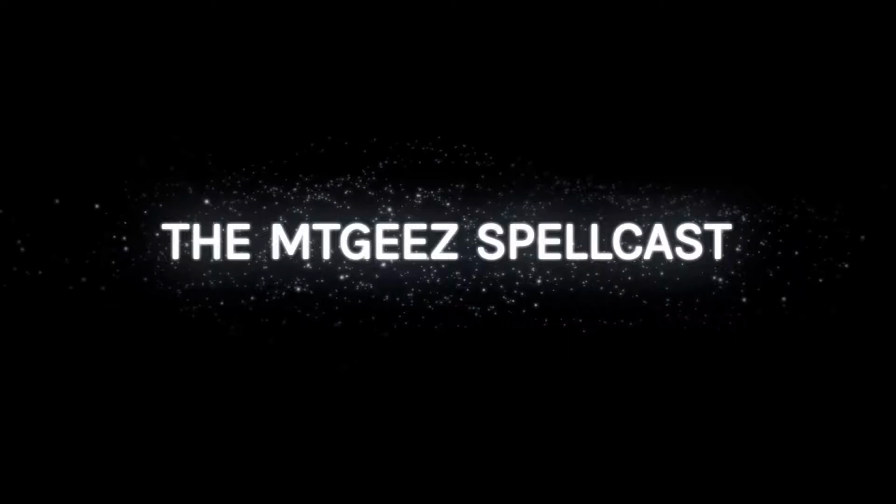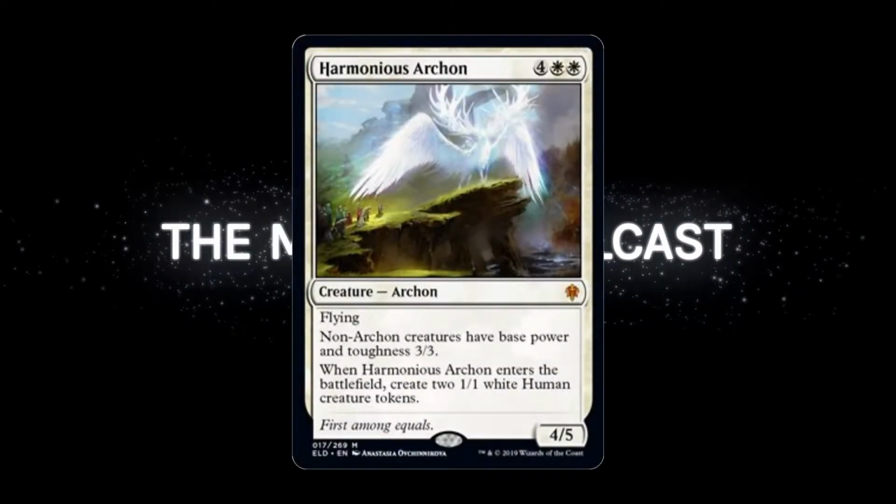Exactly. Yeah. Next card, Harmonious Archon, four white. I happen to really like this card. It's an Archon. I like it. It's a 4/5 flyer. Non-Archon creatures you control, non-Archon creatures have base power and toughness 3/3. Whoa! And then when Harmonious Archon enters the battlefield, create two 1/1 white Human creature tokens. Whoa! So basically, you get two 3/3s out.